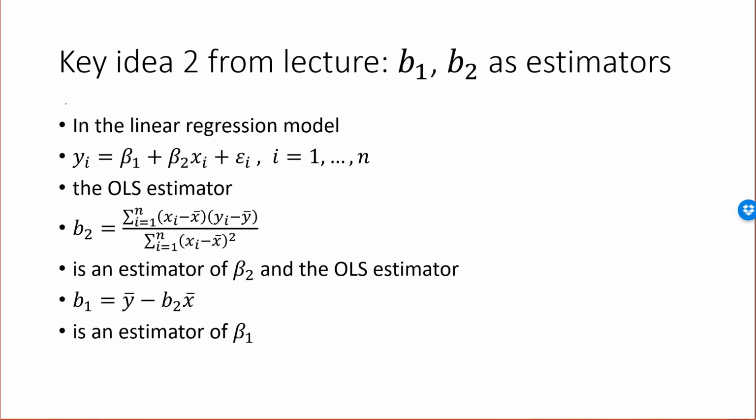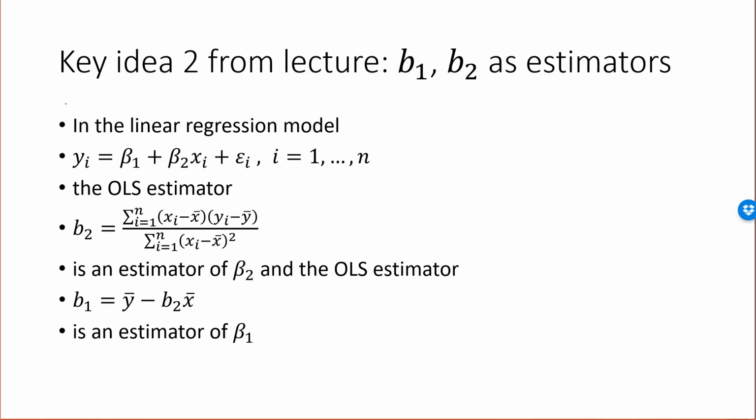Really important point here is that those are only two possible estimators. Or put it differently, B2 is only one possible estimator of beta 2. It's not the only one. We will meet other estimators of beta 2 in the course, and an important part of econometrics is knowing when to pick which estimator. So all we're saying right now is that B2 is an estimator.